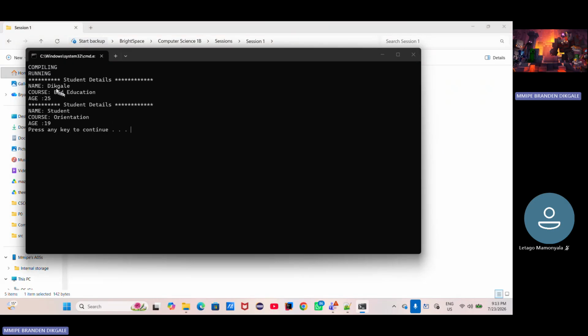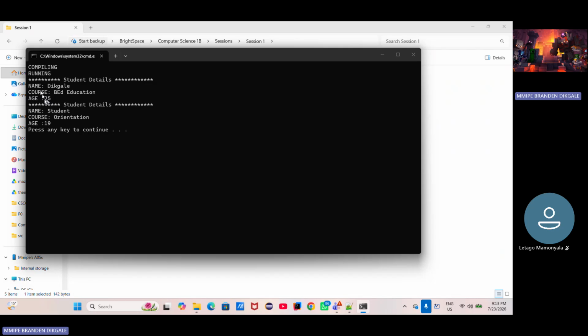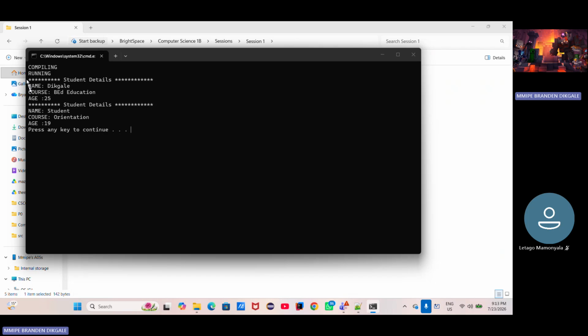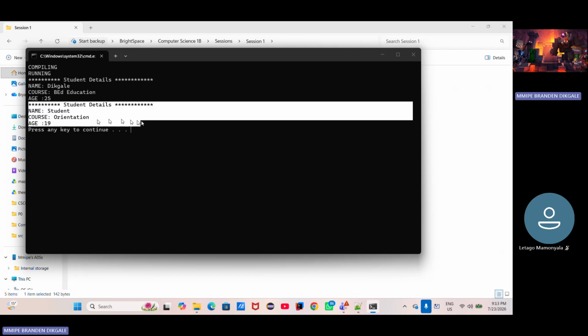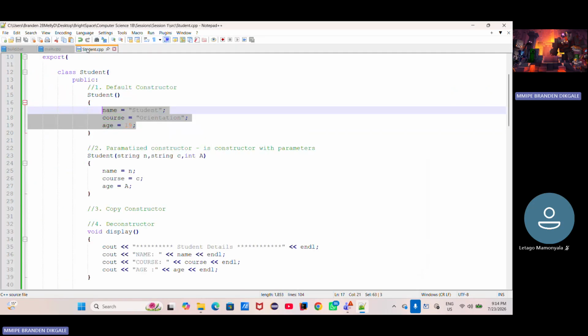As you can see, the data of student one is initialized to the data we passed to our parameterized constructor, and for student two, the data has been initialized to the default values. So that's the default constructor and parameterized constructor.